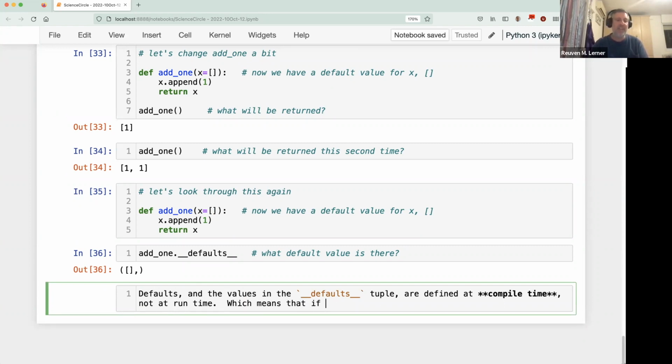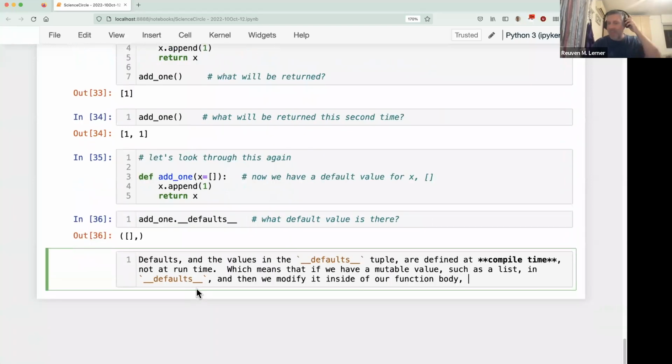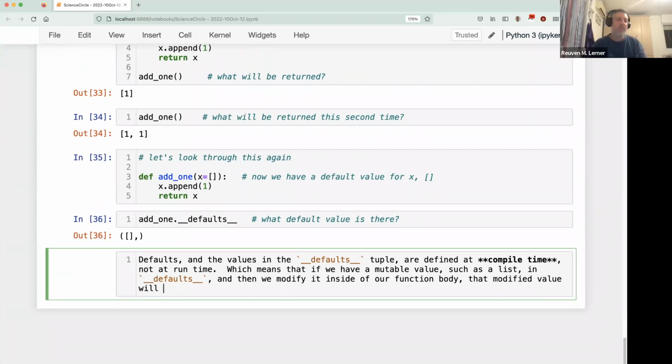Which means that if we have a mutable value, such as a list, in __defaults__, and then we modify it inside of our function body, what's going to happen? That modified value will then be used as a default on the next run.